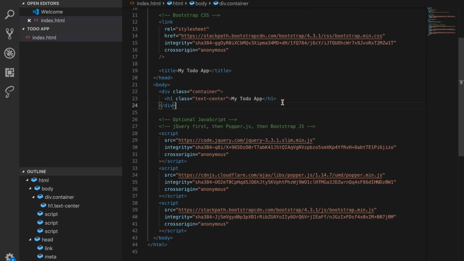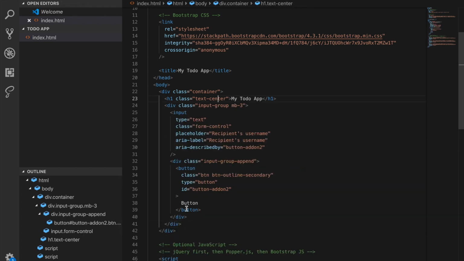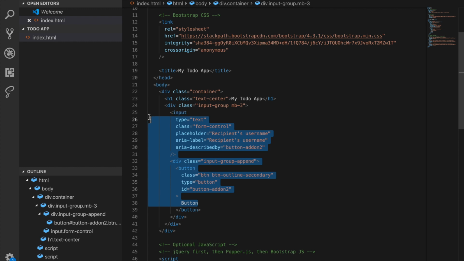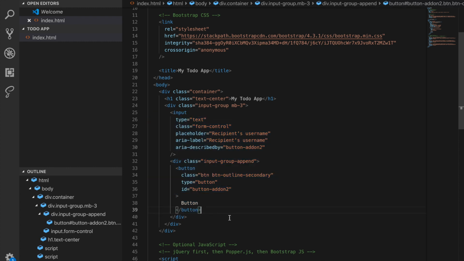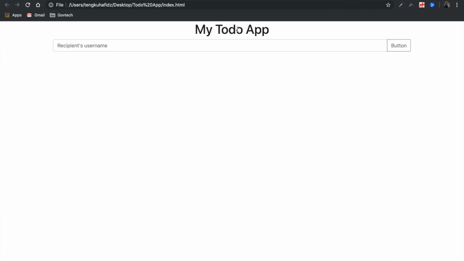Copy it over and simply put it below our title. If you see that my code jumps, it's because I have a plugin that auto formats it. You don't have to worry if yours doesn't do that, but just make sure your indentation gets taken care of accordingly. So there we have it. Now we have the title element and the input element.